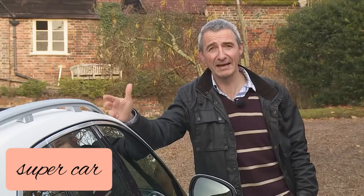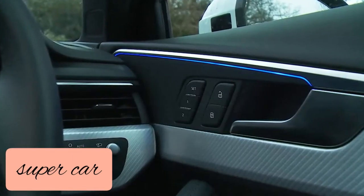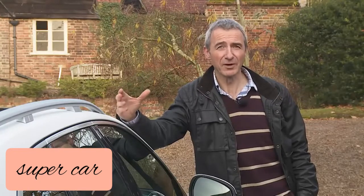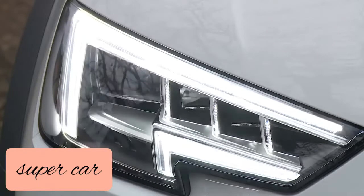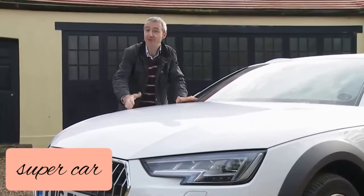Both the virtual cockpit and the matrix lights can be ordered separately or as part of a light and vision pack. It also throws in extended colour LED interior lighting. Alternatively, there's a vision pack which bundles the virtual cockpit feature up with a head-up display and high beam assist headlamps that dip themselves in the face of oncoming traffic at night. So that brings me on to the driving stuff.